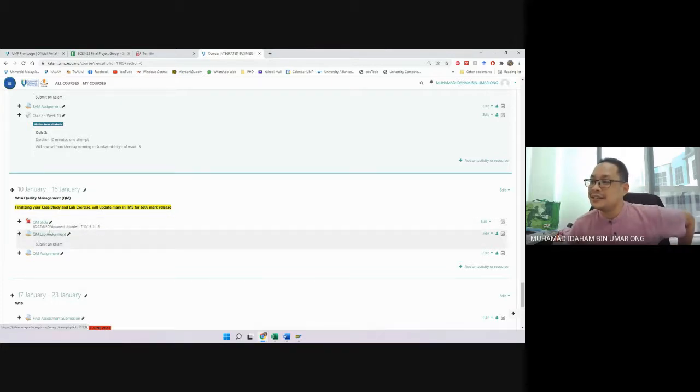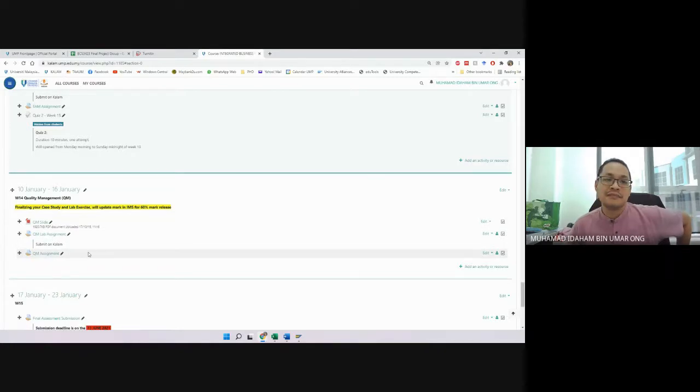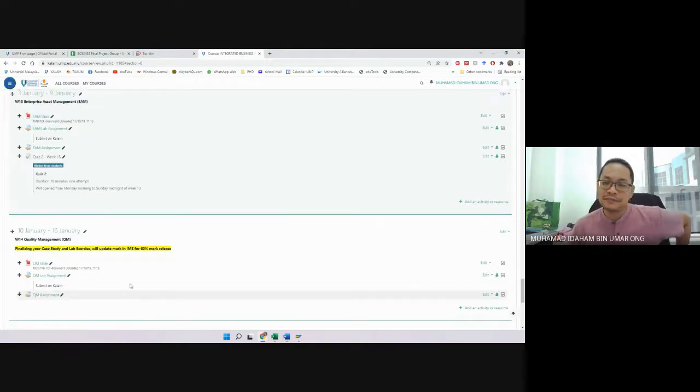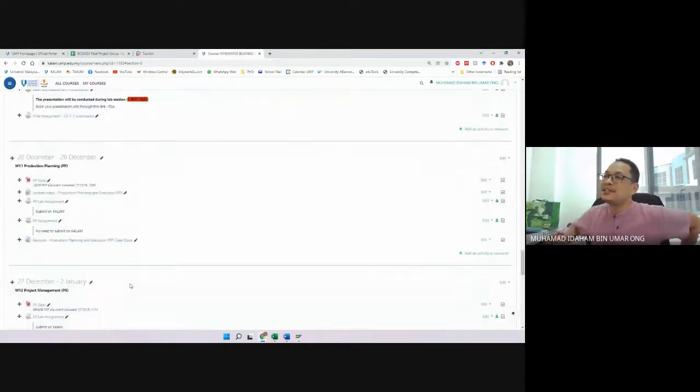Untuk lab ni buat semua, yang lab assignment buat semua, yang assignment buat setakat CO sahaja. Lepas tu kalau semua selesai, tak ada sangkut, markah free 25%.